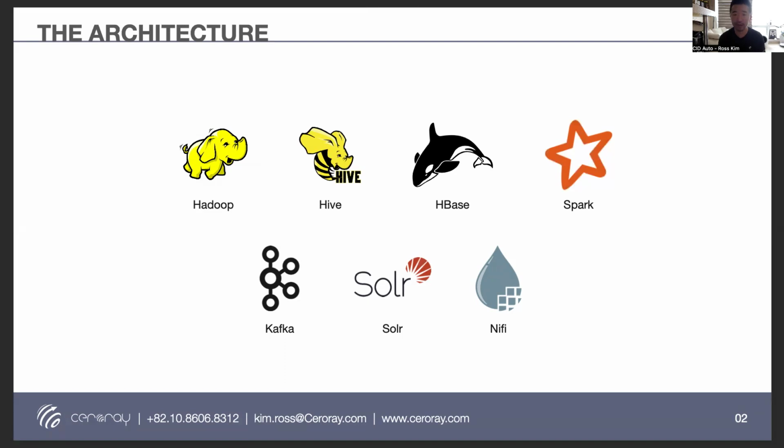The third one will be Hive, which is a data warehouse system. This will also analyze data at large scales and also querying. The next one will be HBase. This is good for big data storage. It can also read and write transactional data in real time, and it can access large sparse data sets.